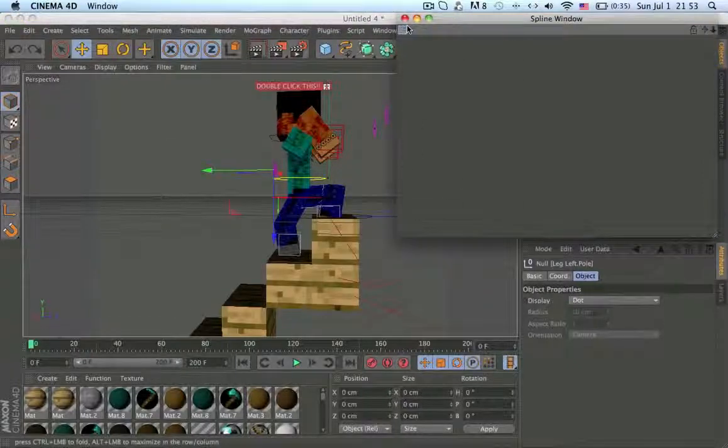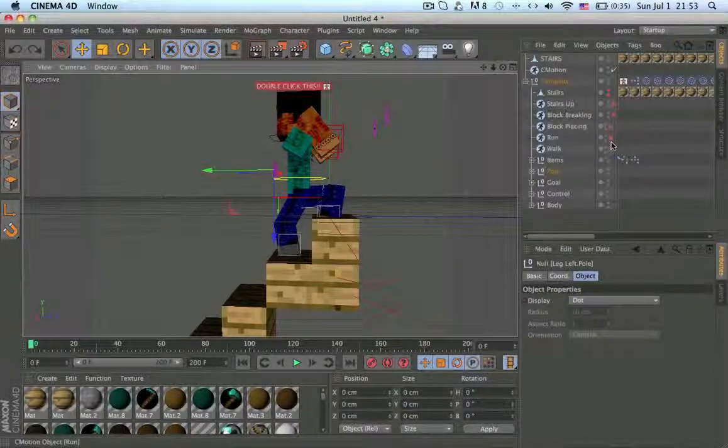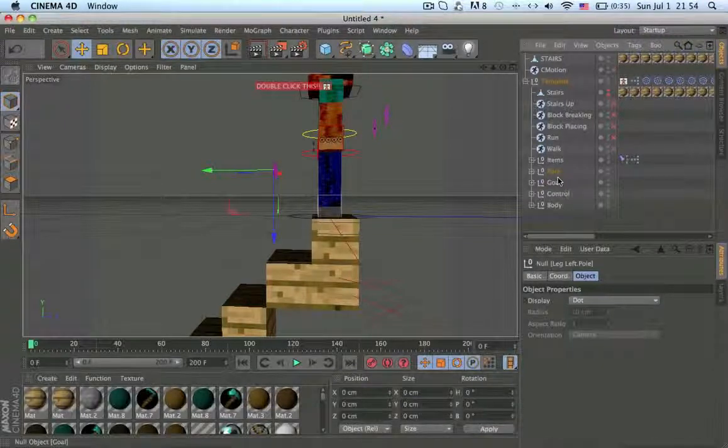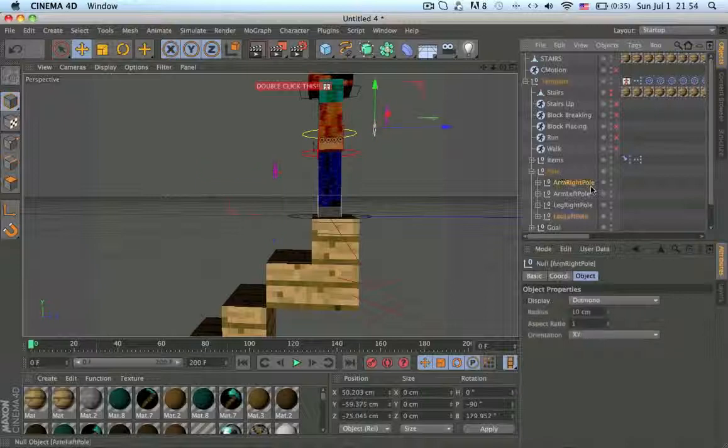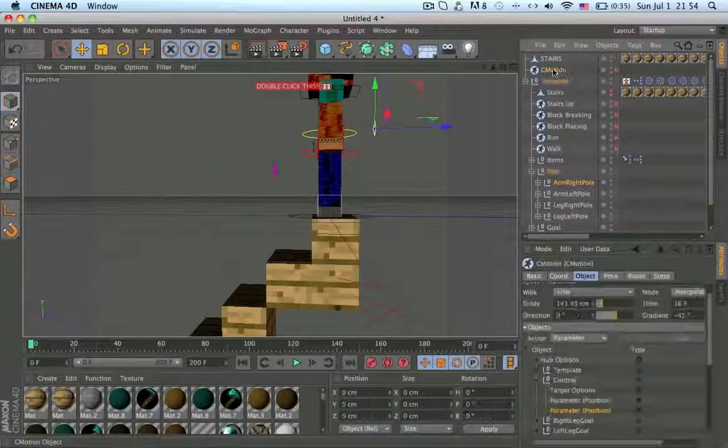Okay, so we need to grab the poles in there now. Oh no, wait. I'm not sure if this is going to affect my rig, so yeah, it's going to affect my rig if I parent this to the control. So let's just grab it into Cmotion.